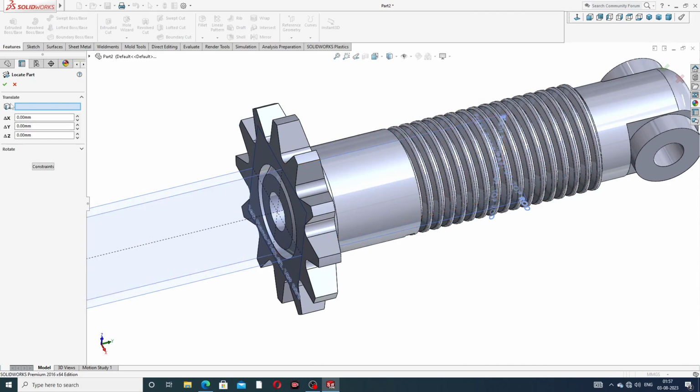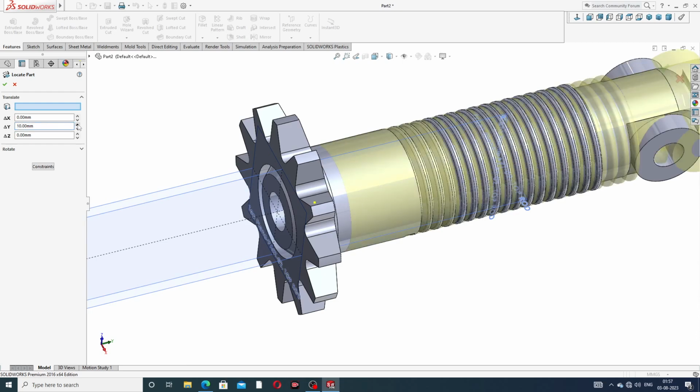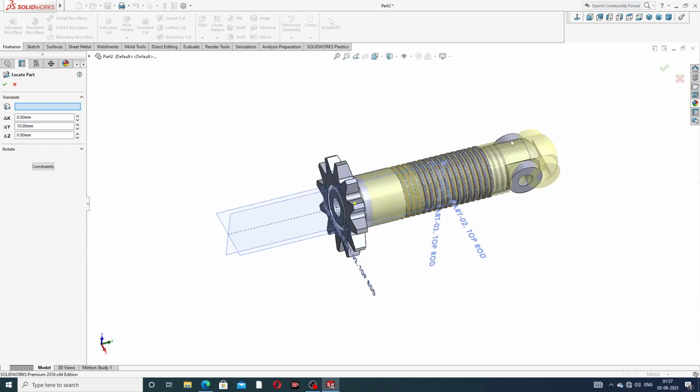Then use translate, and use the y-axis. This 10 millimeter moves upward, but this needs to move downward. Then use -10, that is perfect.